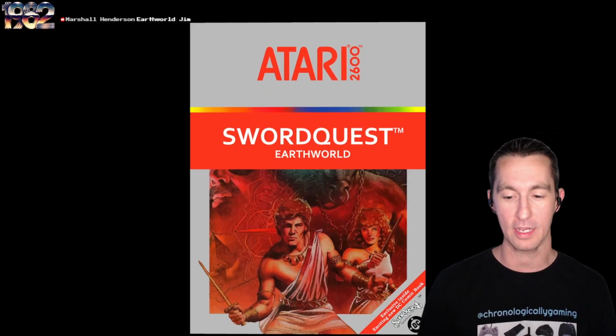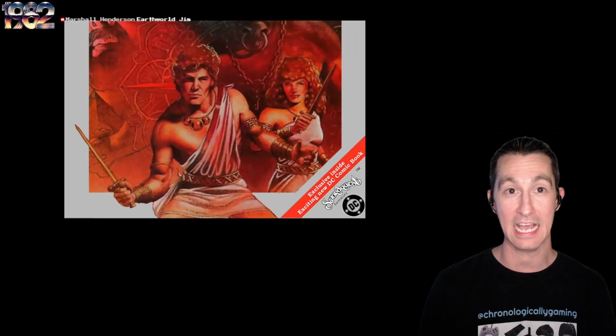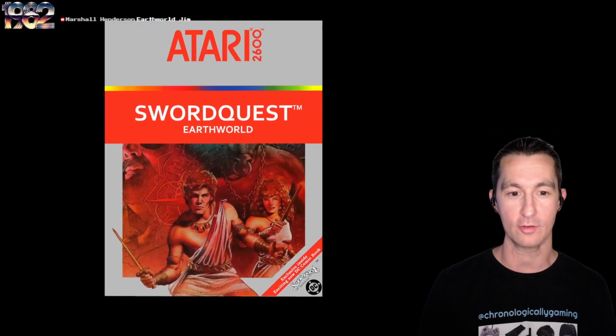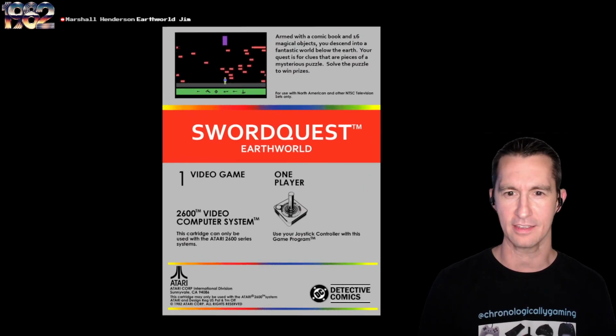And look at, wait, what's this? Exclusive. A DC comic book inside? Sweet. We got to check that out. All right, you flip it over on the back. How can they fit the comic book inside this?